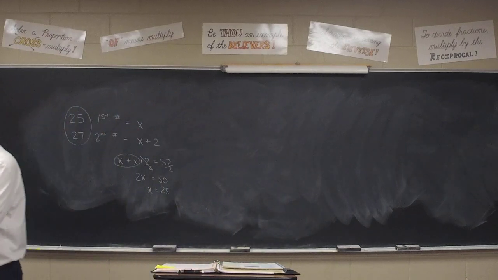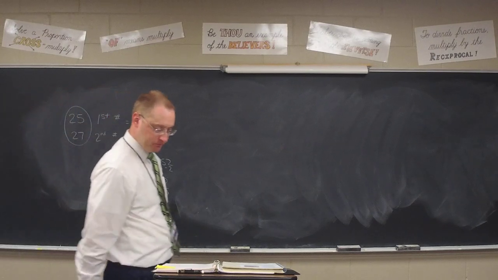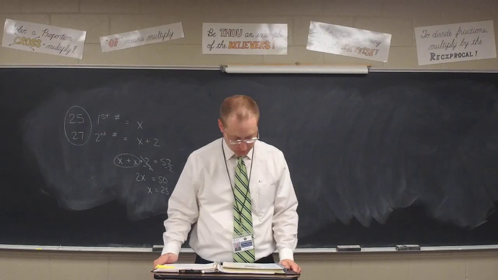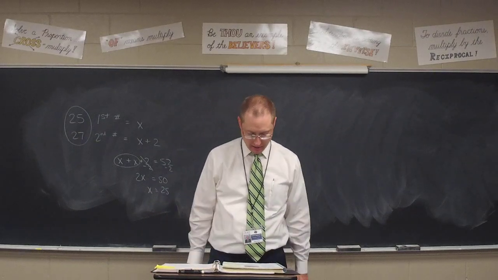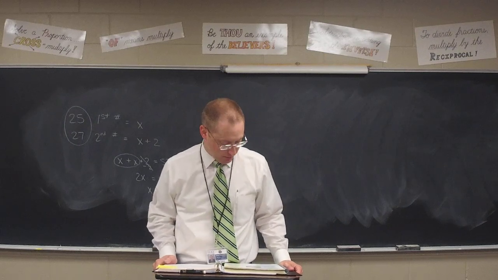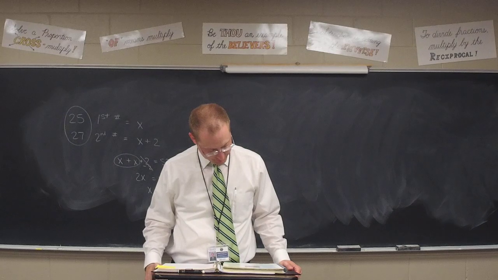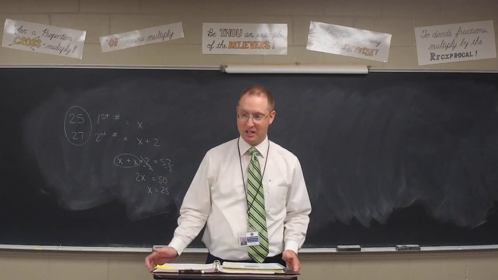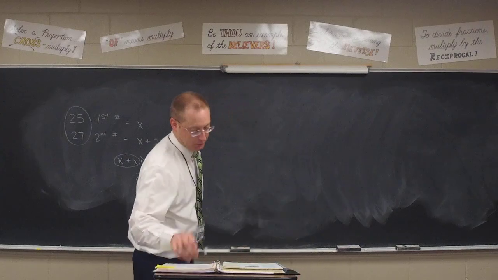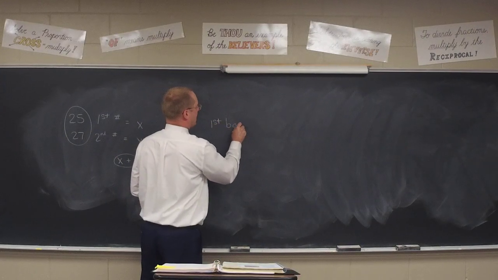These bags contain a total of 37 candies. One bag contains 9 more candies than the other bag. Find the number of candies in each bag. All right. So, how many unknowns do we have here, Ben? 2. What are the 2 unknowns? The first bag and the second bag. If we wanted to be literal, we call it one bag and other bag, but we can call it first bag and second bag.